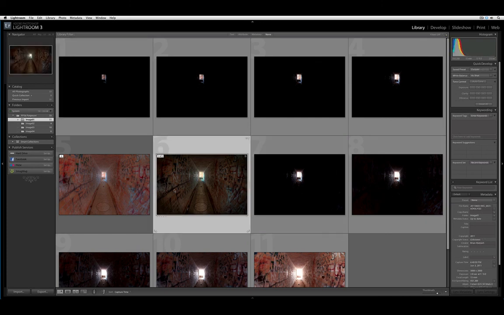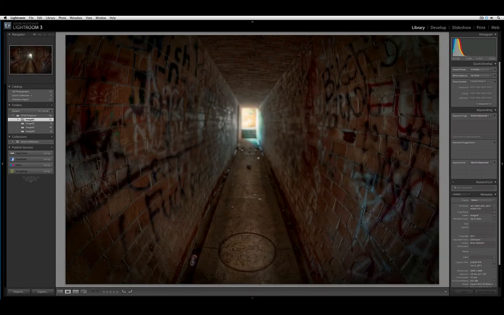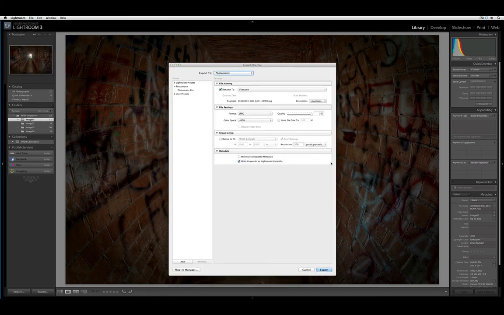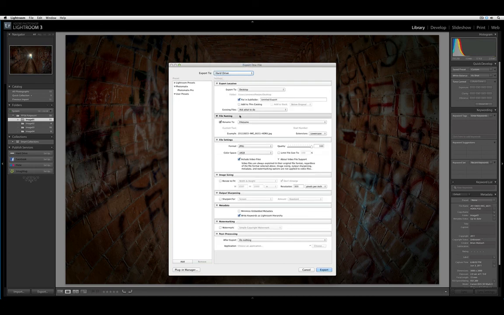But so Charles's question, well, sharpening. So for me, let's say I'm ready to send this out to the internet for my blog. What I would do is I'd go to File, Export, and I'd create a preset here. So I'm going to export this to hard drive as a JPEG. Under sharpening, I'd sharpen for screen. Screen is for web, and I'll usually do standard. And so this is done at the very end. That's if I'm sharing on my blog, which is what 99% of my images are outputted for.